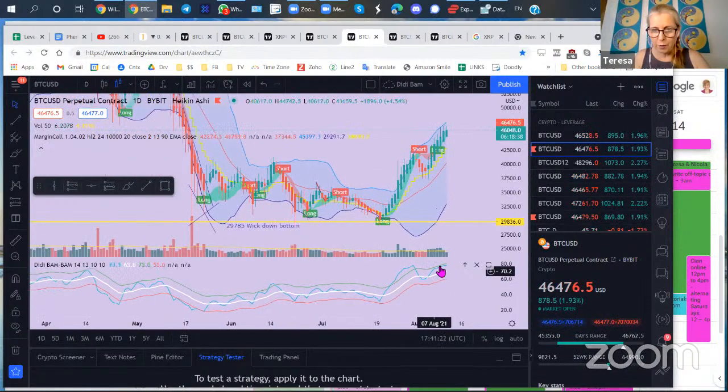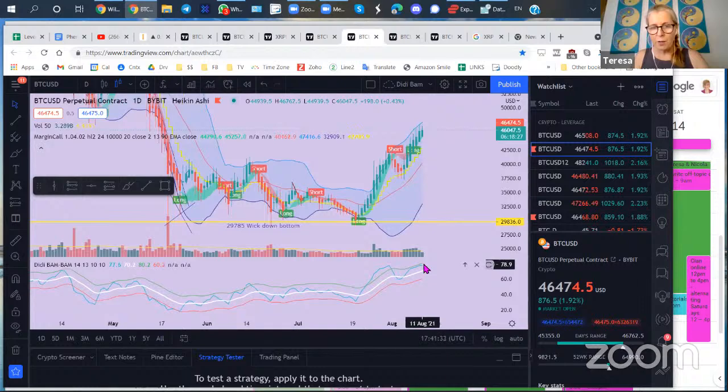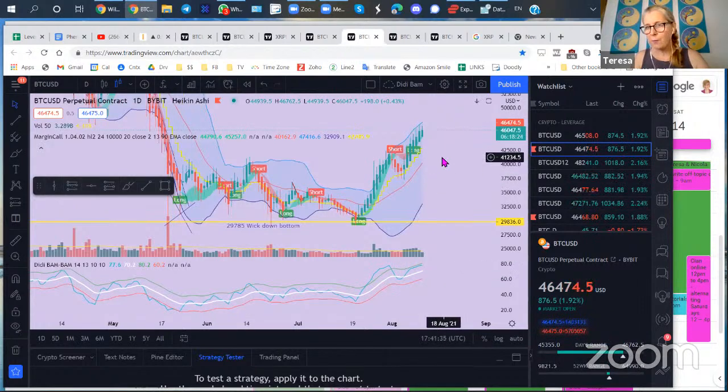And when the green line starts to cross over, we haven't had a cross here, so we might go sideways for a while. But usually when this green line crosses, look, we had a cross here and the market retraces. When this green line heads back down, we're usually in for a retracement.